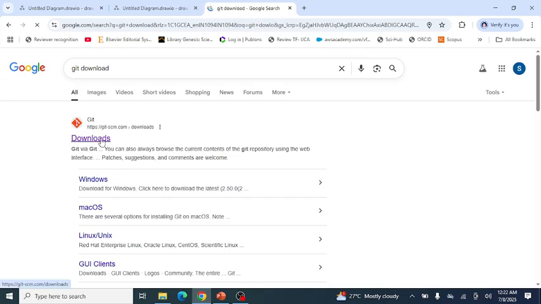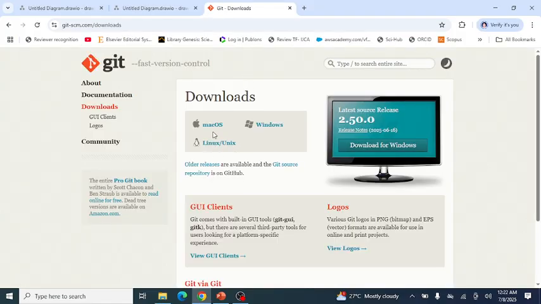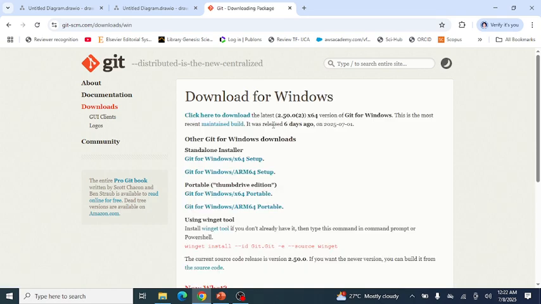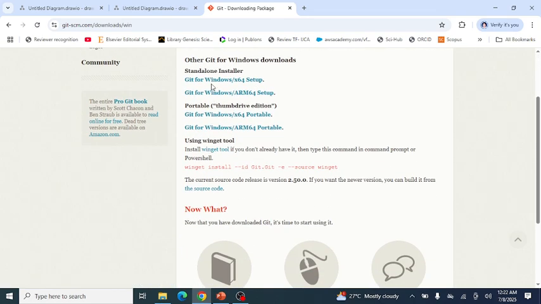On the very first page, click on downloads, and select your operating system. I'm going with Windows. Here, Windows x64 setup. Go for the installer, Windows x64 setup. Download in progress.